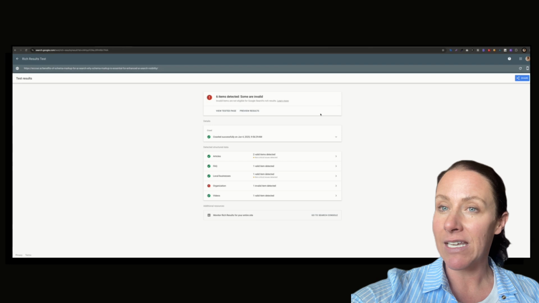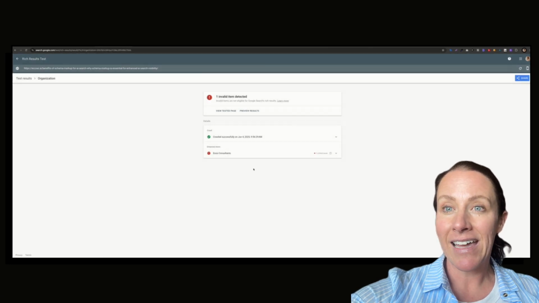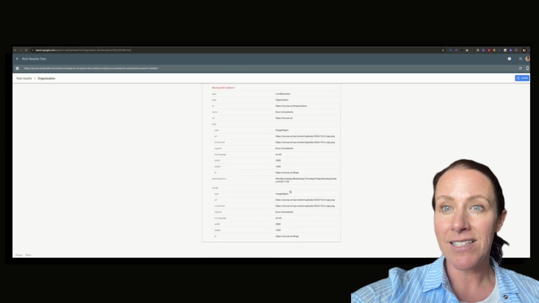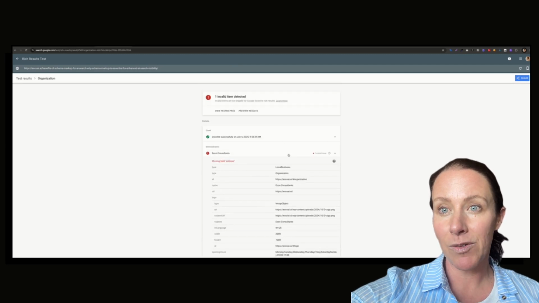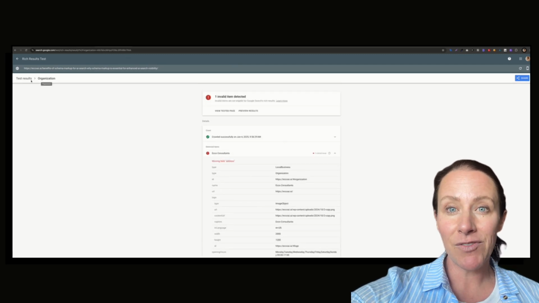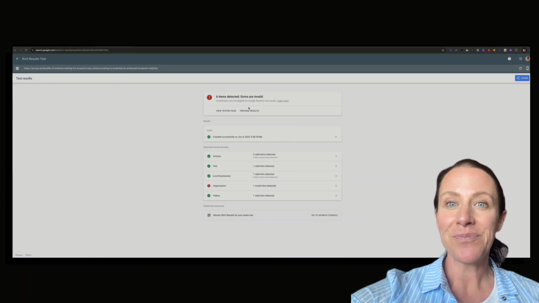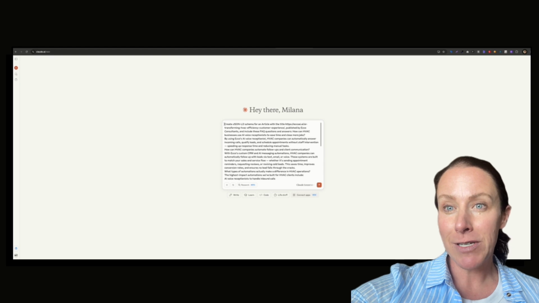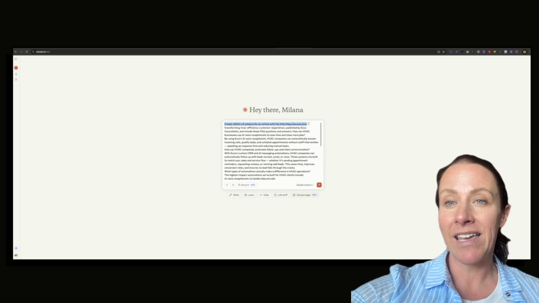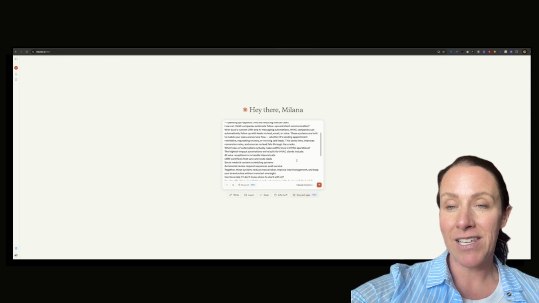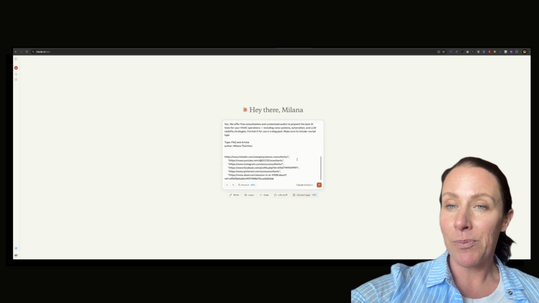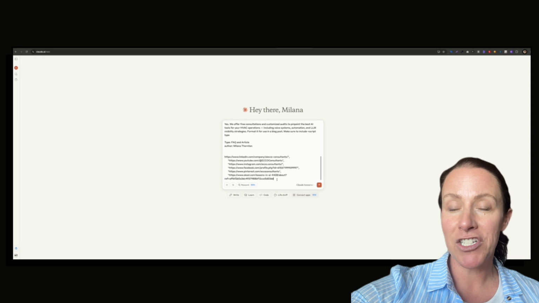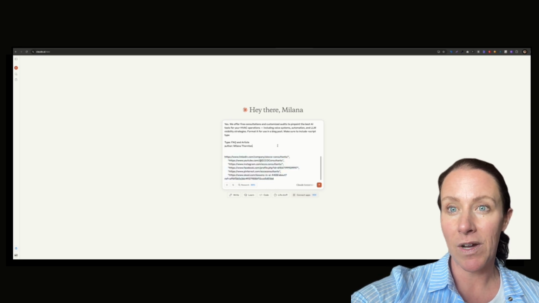This is going to show you if there's any errors in your schema and exactly what it's pulling information from your site. So this is how you're going to make your content readable for machines, even if you've never touched code before. Now I'm going to give you an even easier option. Head over to ChatGPT or Claude, either one will work, and we're going to have them write your schema for you. Put your blog title in there, a short summary, copy over your FAQ questions, and any other information that you want to include in there.